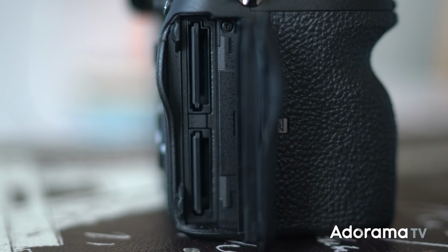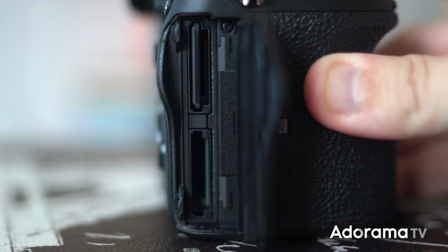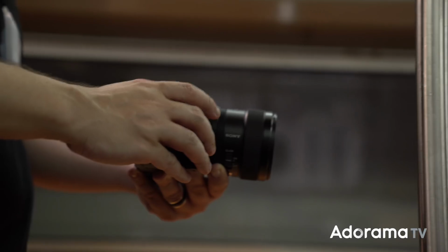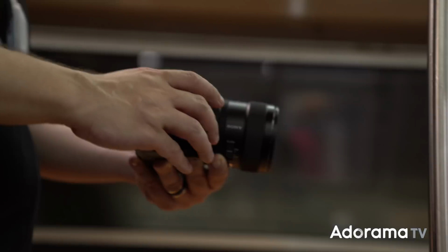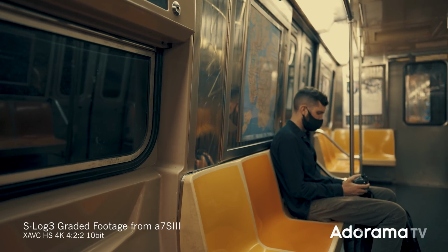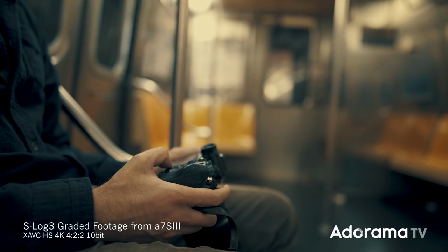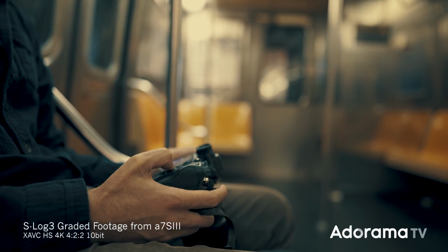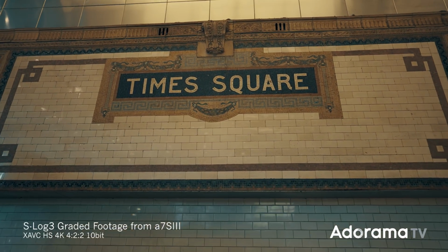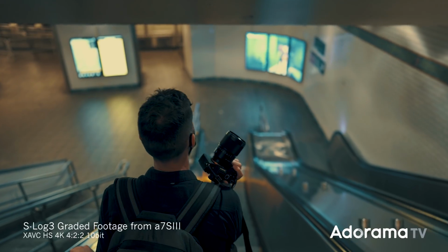We do have 2 CFexpress Type A cards in the camera, giving us the ability, again without compromise, to shoot redundantly to both memory card slots at the same time. Because when you have one card that's powerful and one card that's a little bit slower, you can't shoot redundantly. And in a professional workflow, you need to be able to have a backup of your equipment. So you're automatically handicapping the camera to the lesser evil, which is that slower card. So to be able to have 2 CFexpress Type A cards at 800 megabits per second.